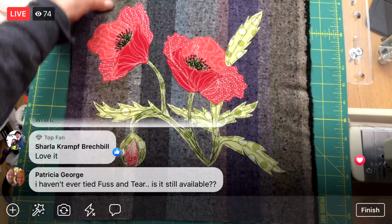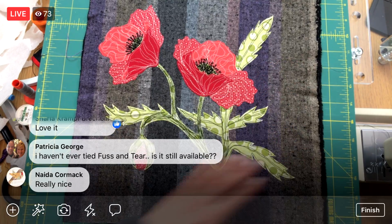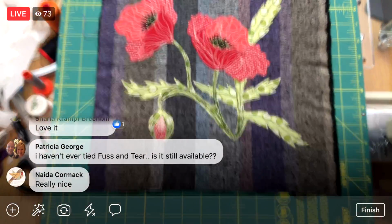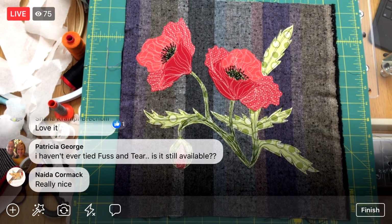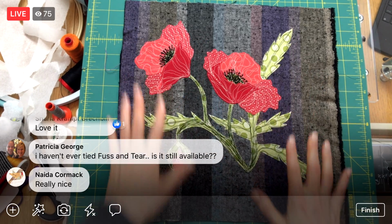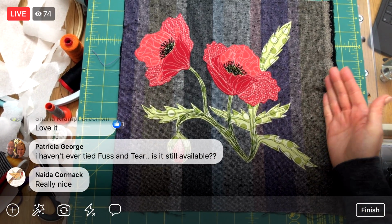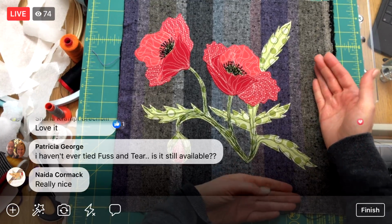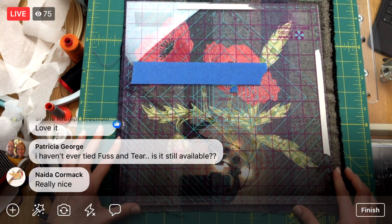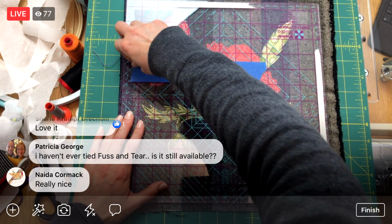All right, so I made this on a 13-inch piece, and I'm glad I did because if you look at this, I'm going to get a little higher up. If you look at it, it's not centered all that well. I just placed the leaves and everything where I thought and then fused it down, but it looks like I could get rid of some of this side and some of this side for it to be more centered. So I'm going to just err on the side. I'm going to move this guy. I don't need him here anymore. It's kind of in the way.